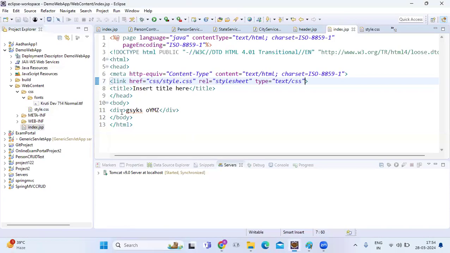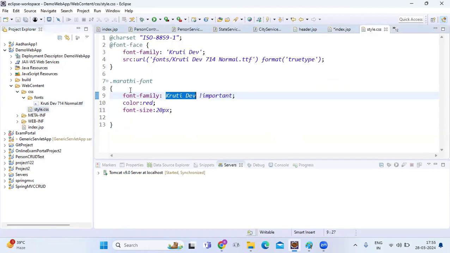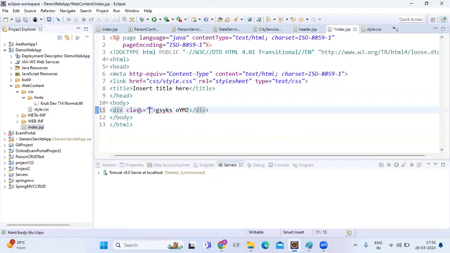Now after that we have to say class equals to, which class we have right there. We write Marathi-font. Now we link that class here. Now I will refresh this. You can see I am getting this hello world in red font.